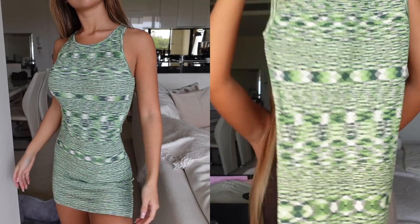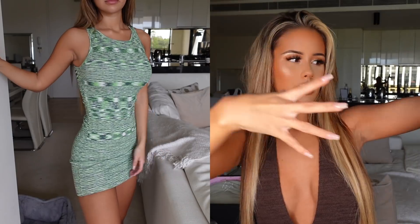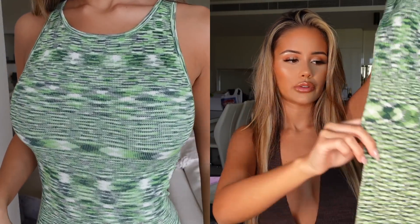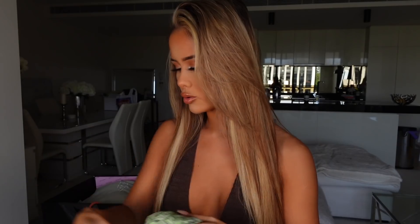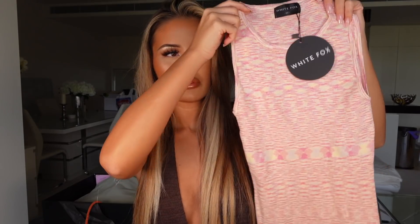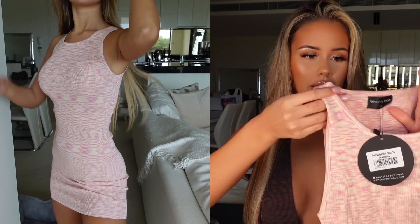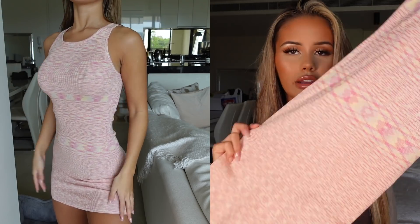I got this green high neck dress in a size extra small. It's nice and stretchy. This is more of a summer thing, but you can get away with wearing it in winter with a nice little jacket over the top. I also picked this up in a really pretty pink color as well. I thought this would look really nice at sunset in the afternoon when the sky goes pink — that's the vibe I had in mind for a photo. This is just like a pink and yellow dress. It's super cute, definitely very summery, but I feel like seasons don't really exist in my brain.